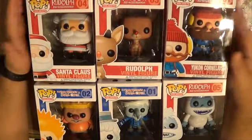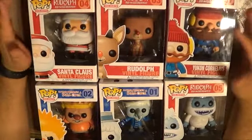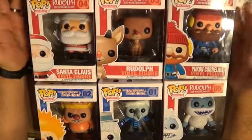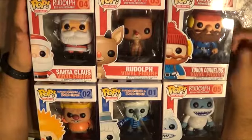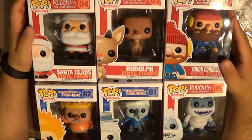We put them up and took some pictures, put them online, and people were like, where did you get those? This was kind of at the start of the Funko Pop thing, and I just really grew to love them. I love the design, and after this particular Christmas I said, you know what, I wonder if they made anybody else. And yeah, I started collecting them after that.